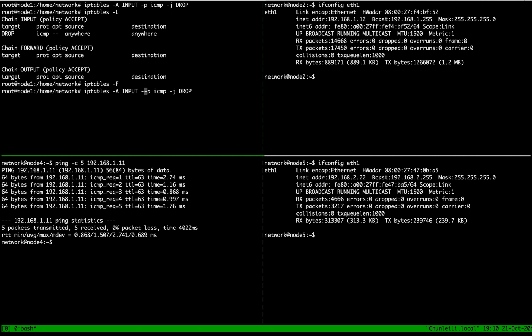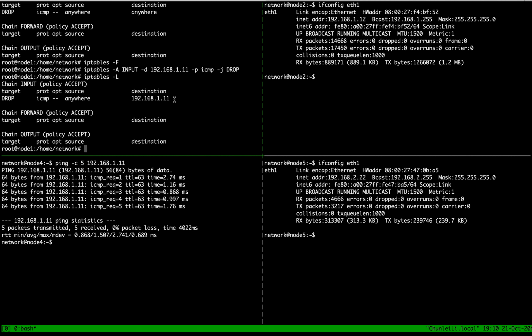We have the destination IP address 192.168.1.11. Then the destination is this node.